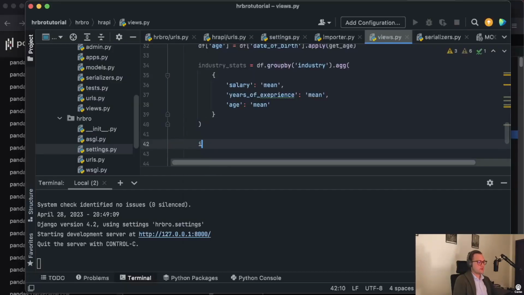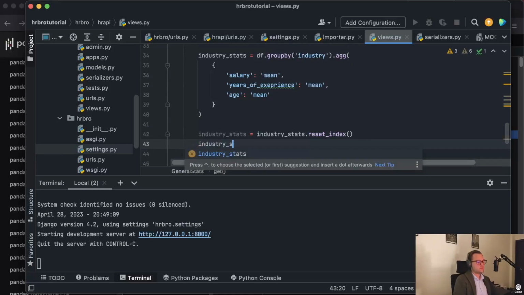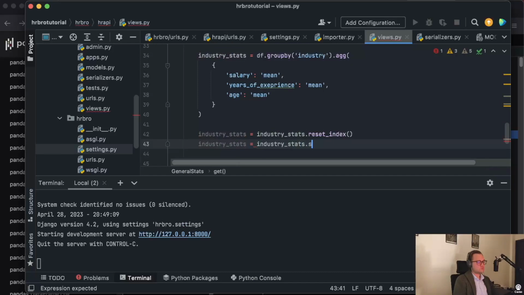The next step is going to be about using reset index. And the reason for that is that when you're using group by on a data frame, it can change the index and it can kind of mess up the data frame. And to use the default index, we have to use the reset index method. After that, we're going to order the values using the salary.